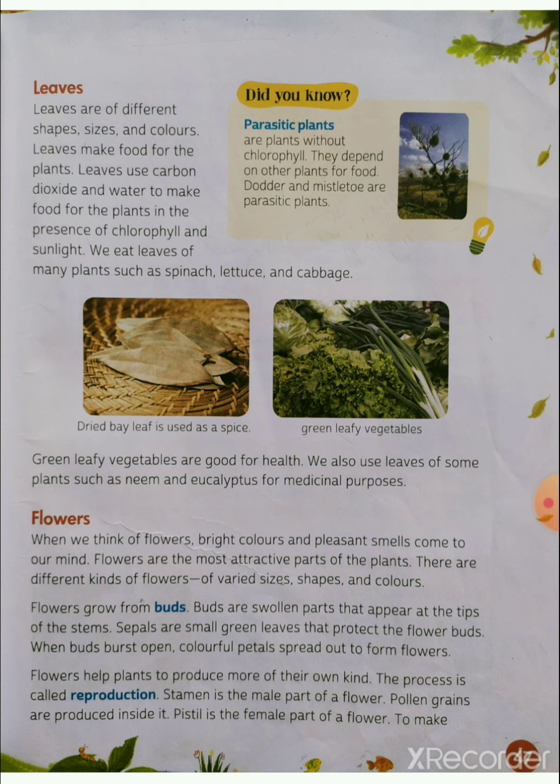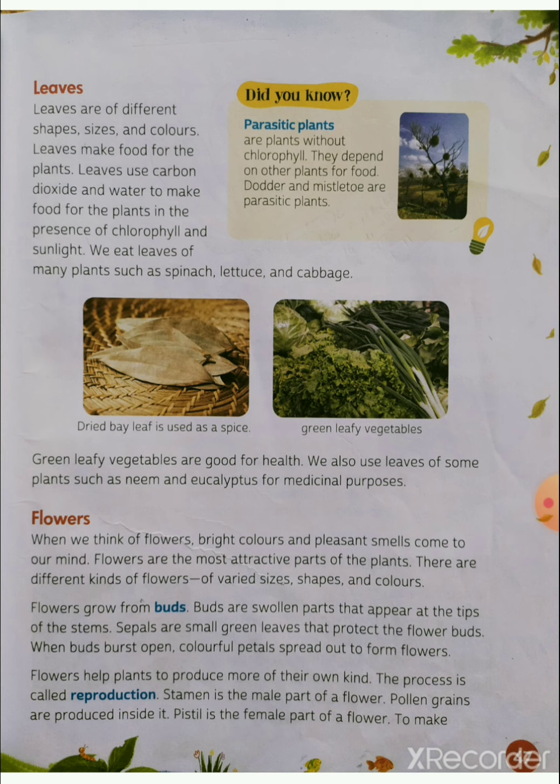Here we shall discuss the leaves. Leaves are one of the most important parts of the plant. The process of photosynthesis is carried out in the leaves, by which plants prepare their own food. Leaves are also eaten, like spinach and lettuce. Lettuce is a leafy, cabbage-like vegetable, and so are cabbages. Leaves of many plants are also medicinally important, like leaves of neem, eucalyptus, aloe vera, etc.